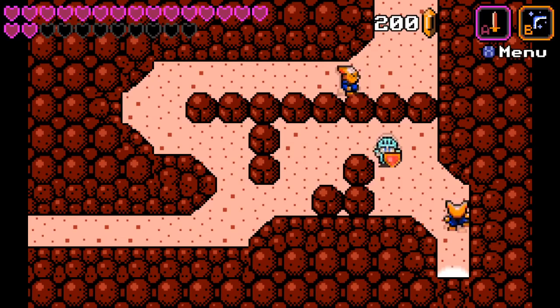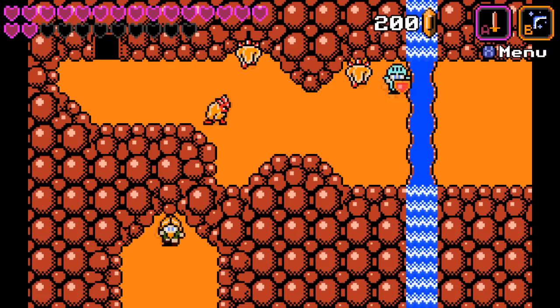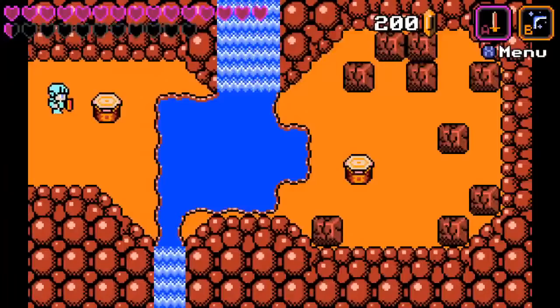And see where it leads me out, because this is going to be a completely different spot. Okay, let's freeze that guy. Run over. Can I? No, no. How to cross? I can't cross that? You're kidding me, man. Oh, there we go. Woo. Can I go past this water? Well, I got past it.